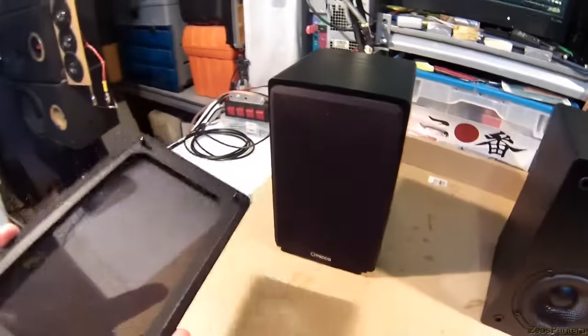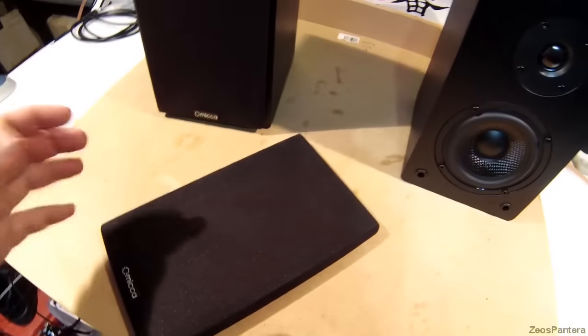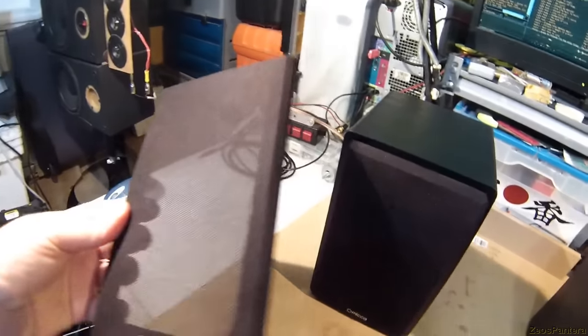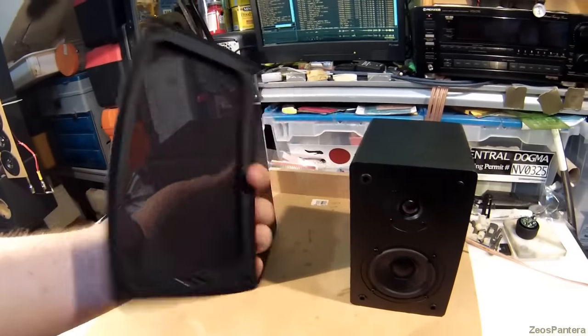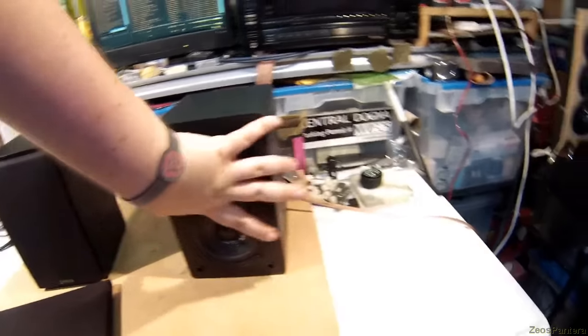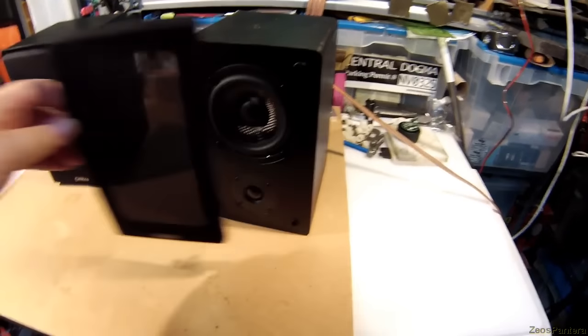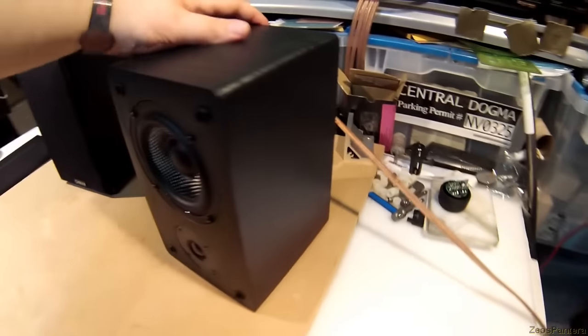I really, really like the grill. The material of the grill, the fabric is, I don't know, it's like 80s fabric. I've had a lot of 80s speakers, and I love it. The way this is built allows you to completely rotate the grill upside down, so if you want the drivers on top, you could still have the Micca label on the bottom. That's not a huge thing, but I like to keep my speakers like this. I don't know, personal preference.